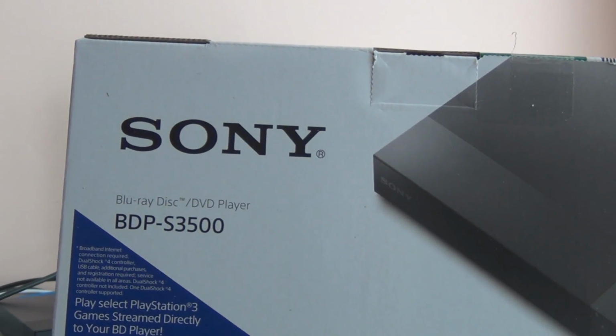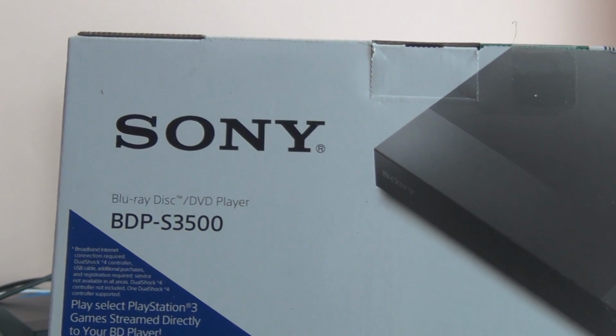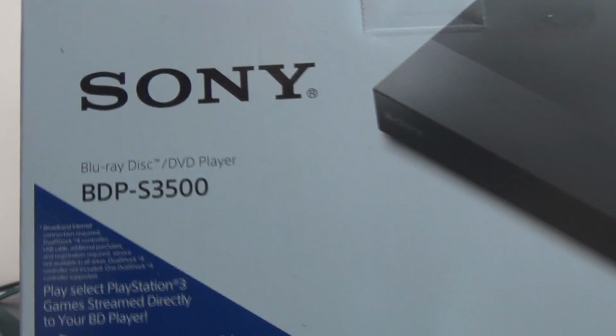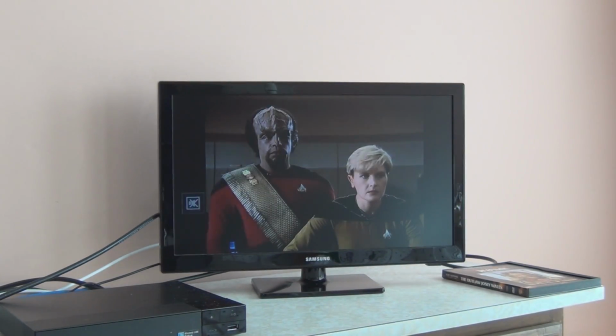So that's the Sony BDP-S3500 with built-in wireless and local area network Ethernet capability.